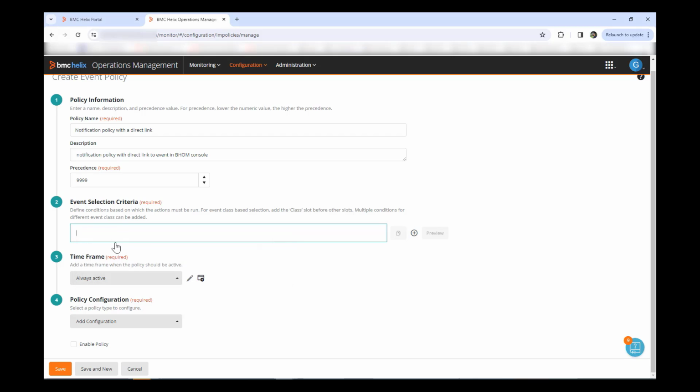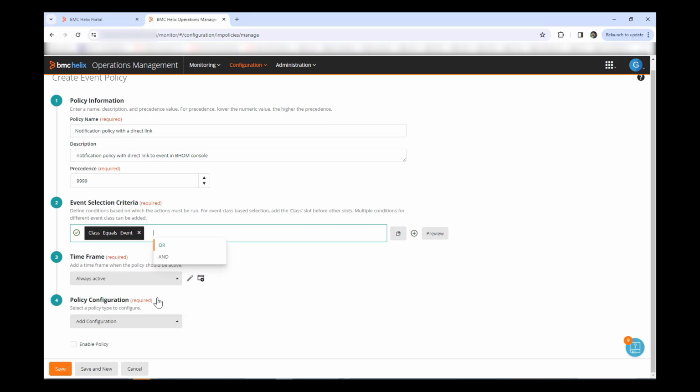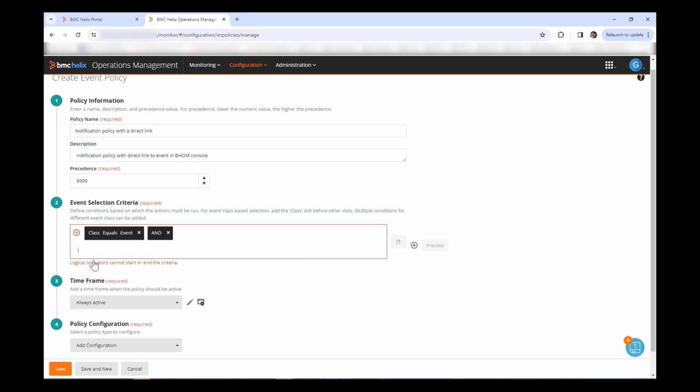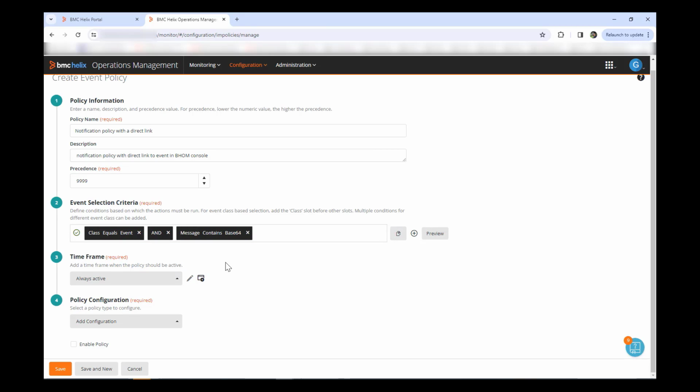Now, in event selection criteria, we will select all the events with class equals to event, and in the message slot contains base 64. In time frame, we will use always active since we want to run permanently.